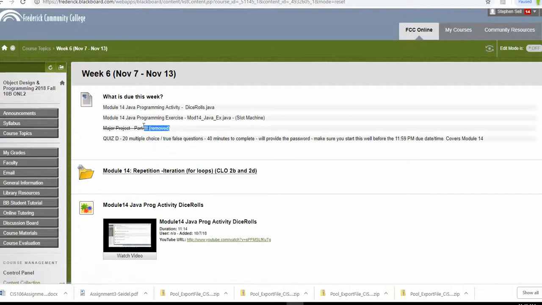Notice that I removed Major Project Part 3. I left that in there and just did a strike through just to explain that I'm electing as the instructor to remove the other parts of this exercise. I just think in an online version in 10 weeks it's just too much. So I'm electing, making an executive decision to remove Major Project Part 3.